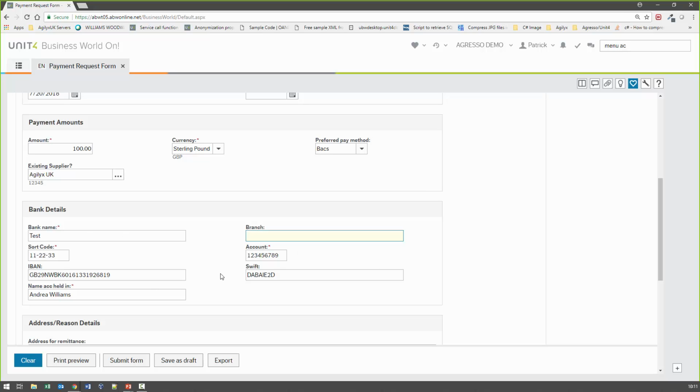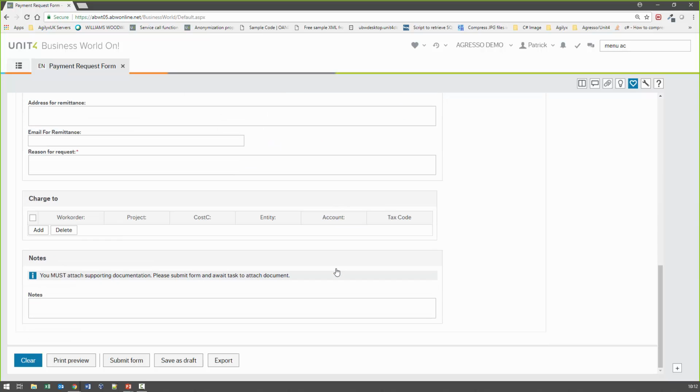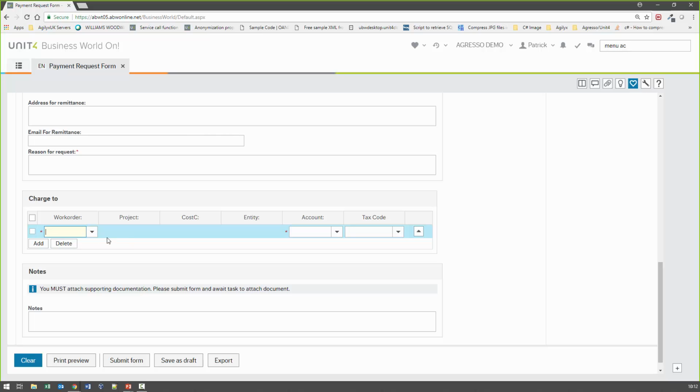Again, this is just an example. Obviously, you may not want the sort code and things like that to be shown, but it's just a nice example showing how the impact of one field can reflect on bits of another. And again, that's the whole idea of the dynamic forms, changing the form layout, changing how it works in the system. Then again, with a normal code completion and stuff like that.